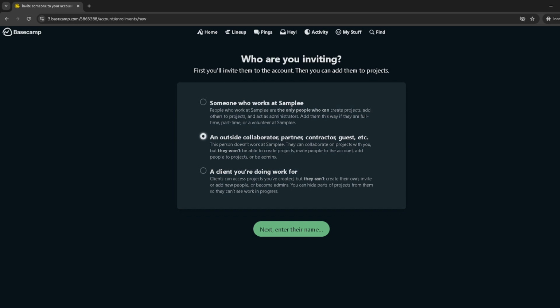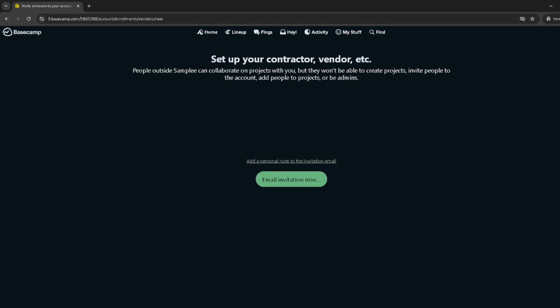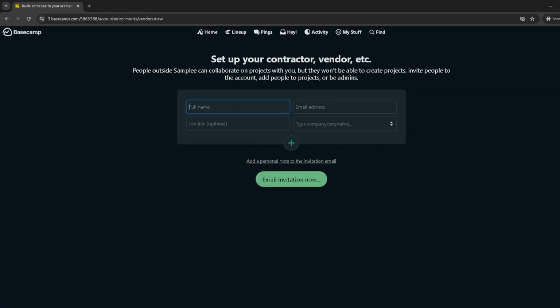You will then enter the stage where you'll need to input the new member's details. Start with their name, ensure it's correctly spelled. Basecamp is pretty personal, and getting someone's name right is the first step in welcoming them aboard. Following the name, you'll input their email address. This step is crucial because Basecamp uses email addresses as unique identifiers for each user. Double check to make sure you've got it right to avoid any hiccups in them receiving their invitation.